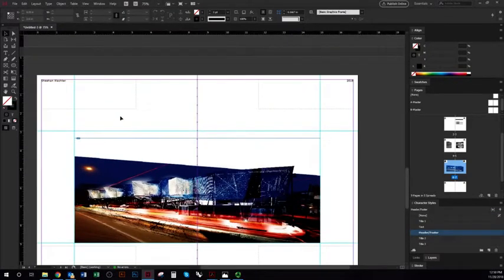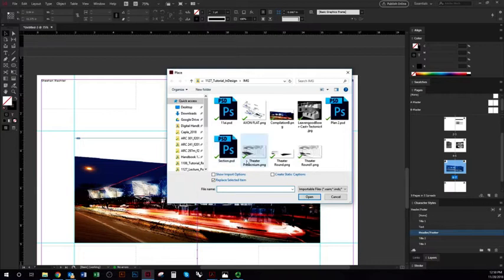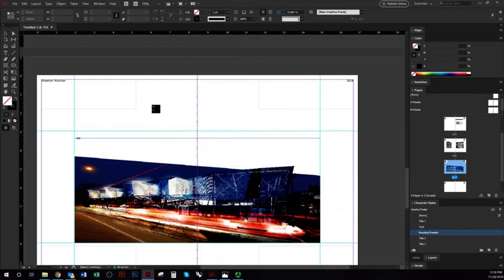Okay, and then another really quick and useful tool. So if I have several images that I want to lay out, and I want them to be kind of evenly spaced and sized, there's an easy tool in InDesign for doing that. So again, I'll go to File, Place, and this time let's say I want to select two images at once that I want to be the same size and kind of evenly spaced. So I'll select both by holding Control on the keyboard, click Open, and you can see that my little thumbnail says I have two images in the stack.